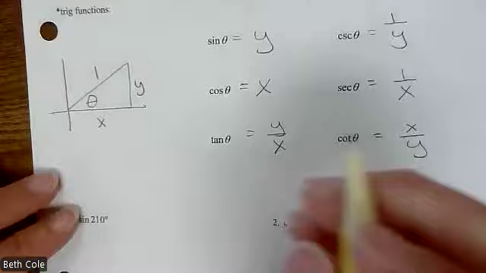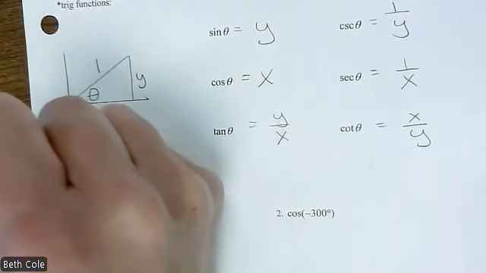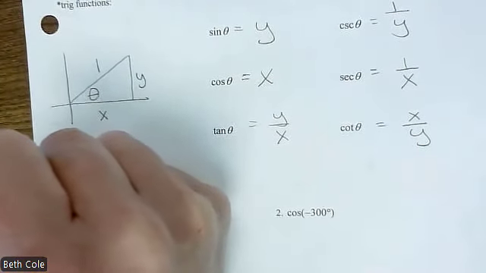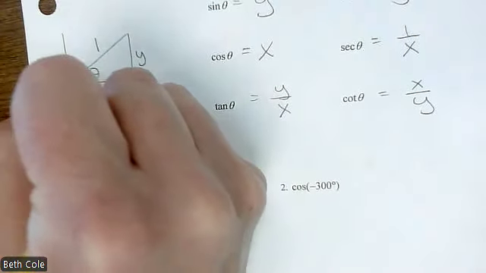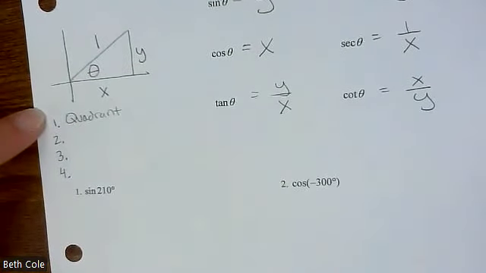Okay? So here are your steps for this. There's 4 steps for figuring these out. I didn't used to teach it with steps, but then people were like, Miss Cole, I would like some steps. So if you're a steps person, like do this, do this, do this, here's your answer. I've got you. Step 1, you're going to figure out what quadrant you're in. Kiddos, there's only 4. If you get stuck, pick one. Okay? There's only 4 quadrants.